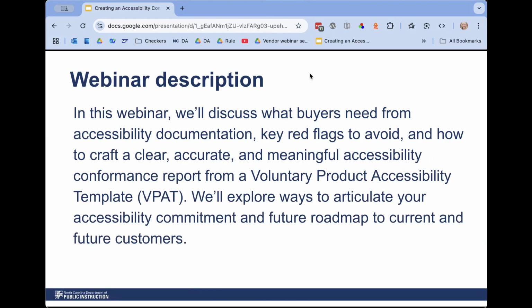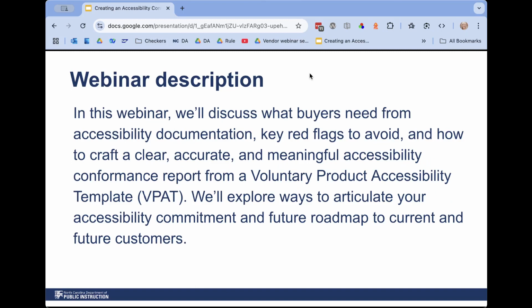I'll share with you some of the red flags, and we'll talk about what that really means. It doesn't mean that it's a deal breaker. It means that we need to have some follow-up conversations with a vendor. We need to make sure that we're getting the full story of a vendor's product accessibility. We're also going to talk about some best practices for completing and developing that accessibility conformance report.